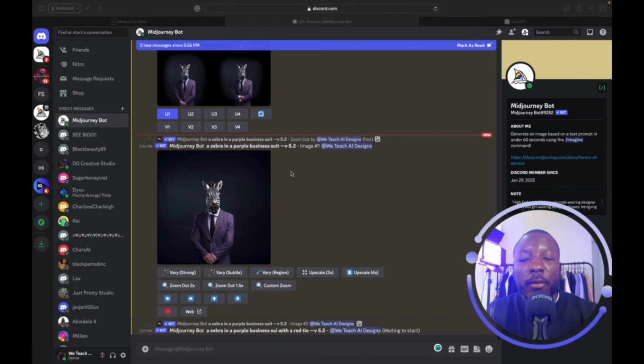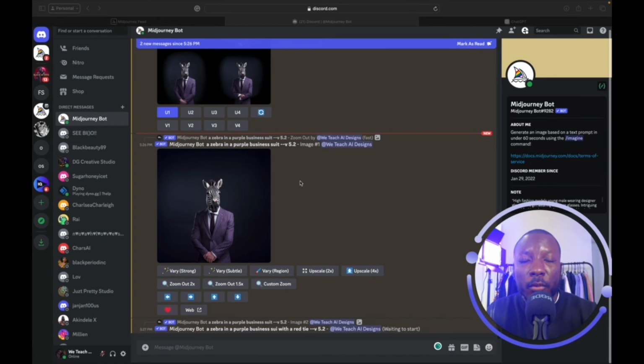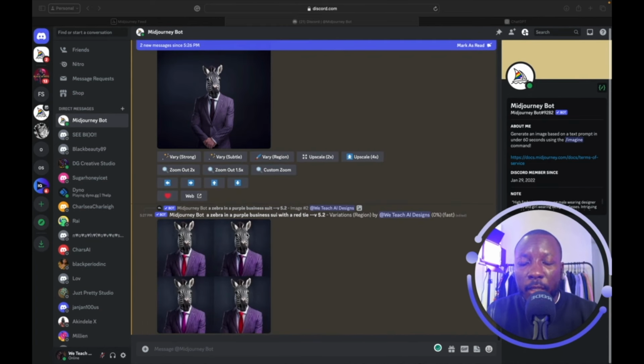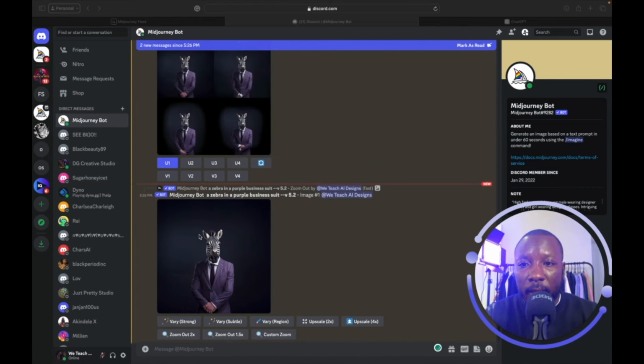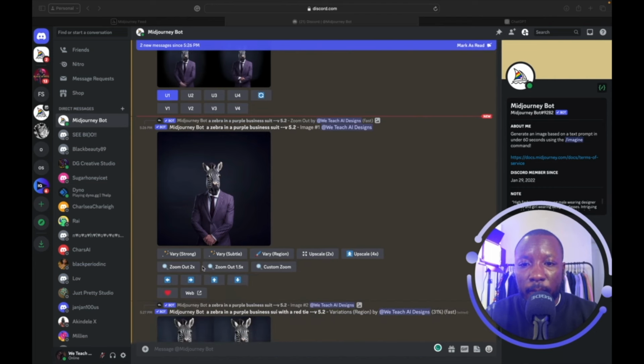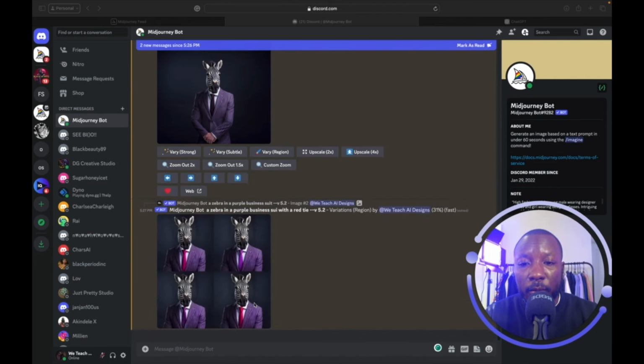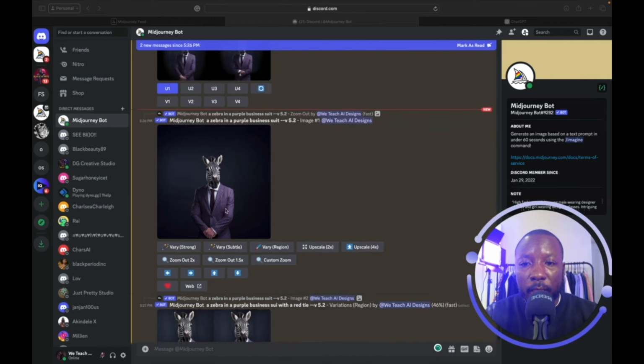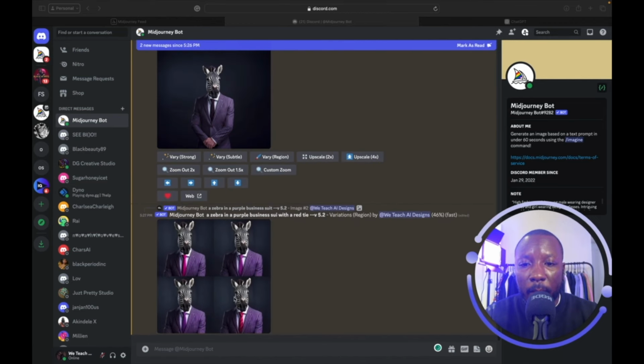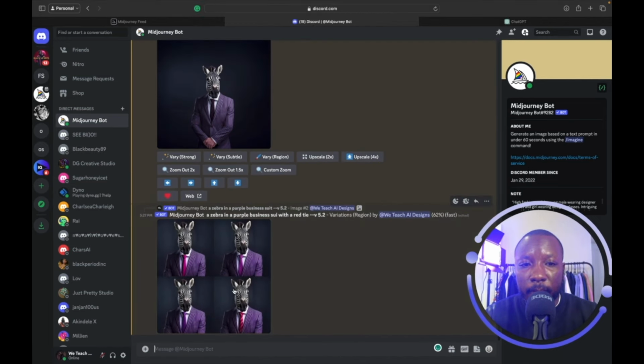Also, what you can also use is 2 other methods, and I'm going to show you in the next video how to do that. And as you see, we wanted to just change the tie using the vary region tool, and something that was just a purple tie, we're able to change it to a red tie.